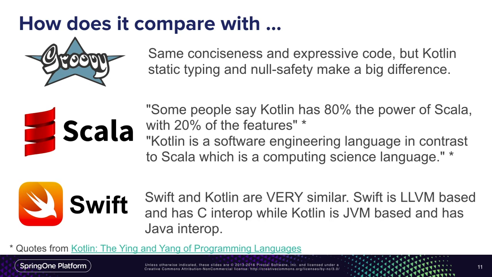About Scala — I've taken some quotes from a blog post by a Scala developer who loves Scala, working at Electronic Arts. The post is called 'The Yin and Yang of Programming Languages.' He quotes: 'Some people say Kotlin has 80% of the power of Scala with 20% of the features.' He also says Kotlin is a software engineering language in contrast to Scala, which is a computer science language. Kotlin is simpler, a little less powerful, more pragmatic, perhaps more carefully designed with JVM constraints in mind. As a software engineer developing Spring Boot applications, Kotlin is a much better fit for me.